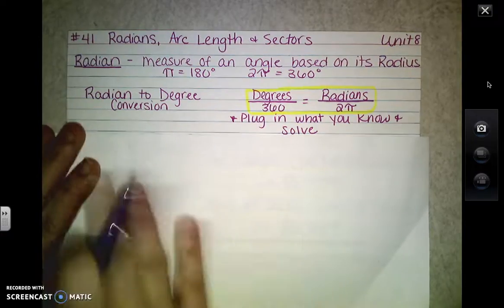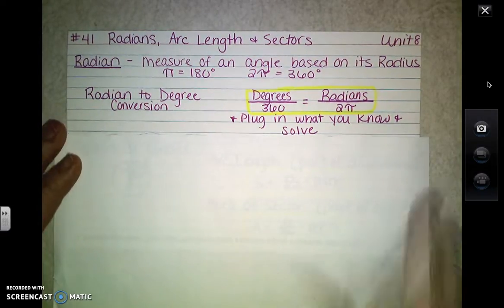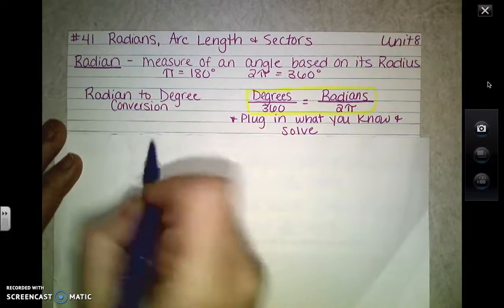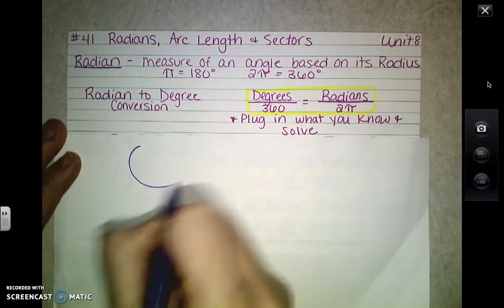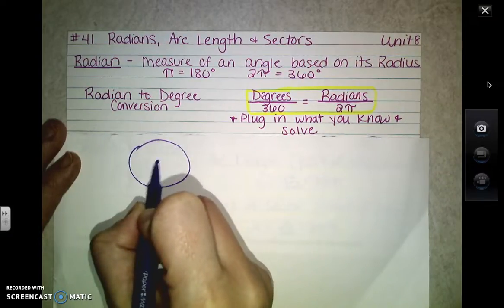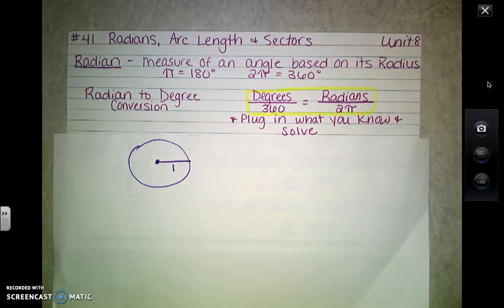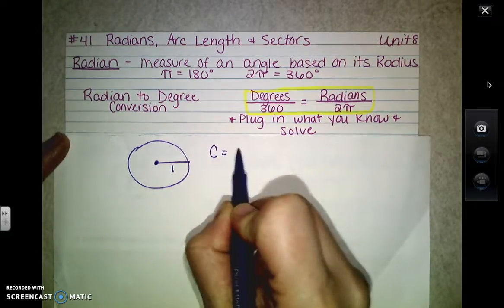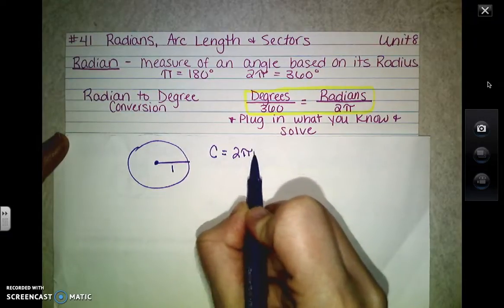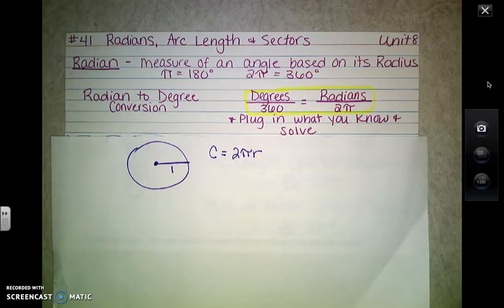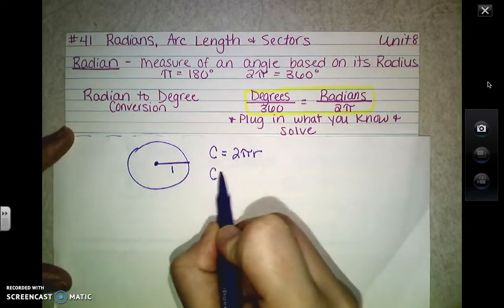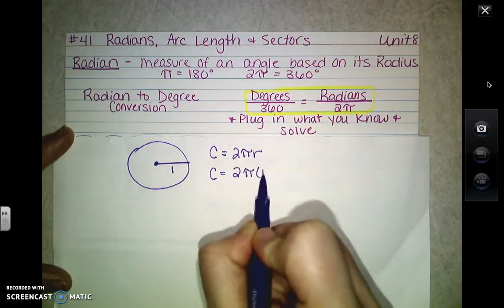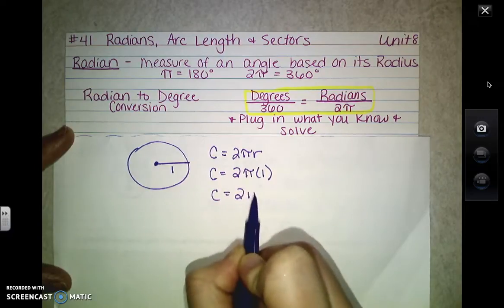The reason for that, and I have the bottom half of your flashcard covered up because I don't want you to see that yet, so I'm just going to use my paper to illustrate this for you. You can write this down or not. If I have a circle with a radius of 1, I want to represent the circumference of the circle. The circumference is equal to 2 pi r, or pi d, either way. 2 pi r is more commonly used. If we plug in a radius of 1, then the circumference of the circle is 2 times pi times 1, or just 2 pi.